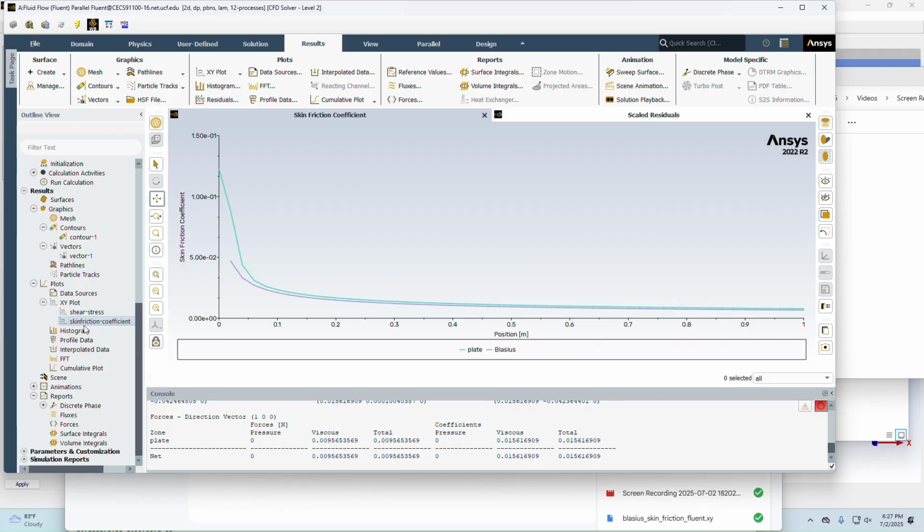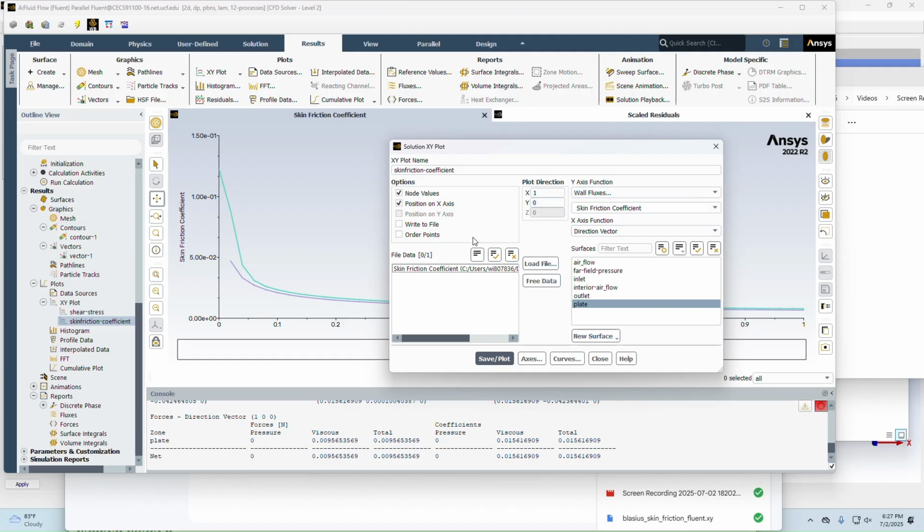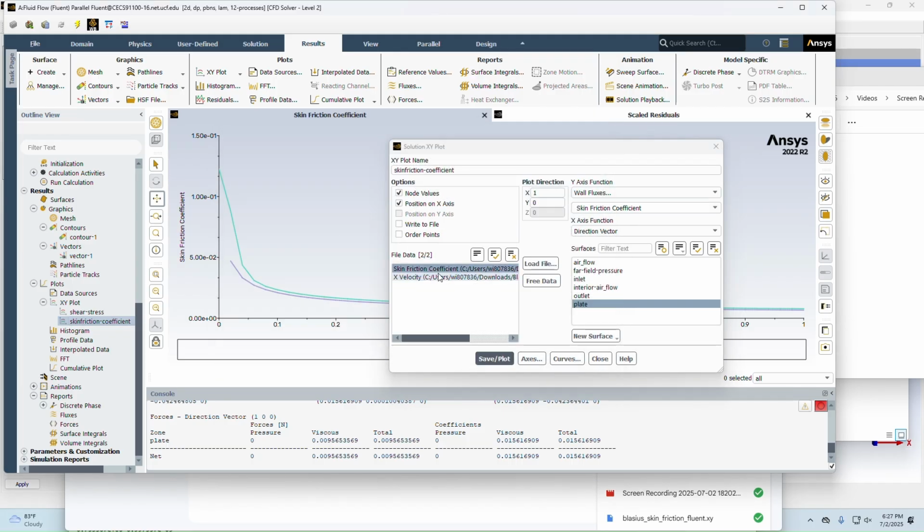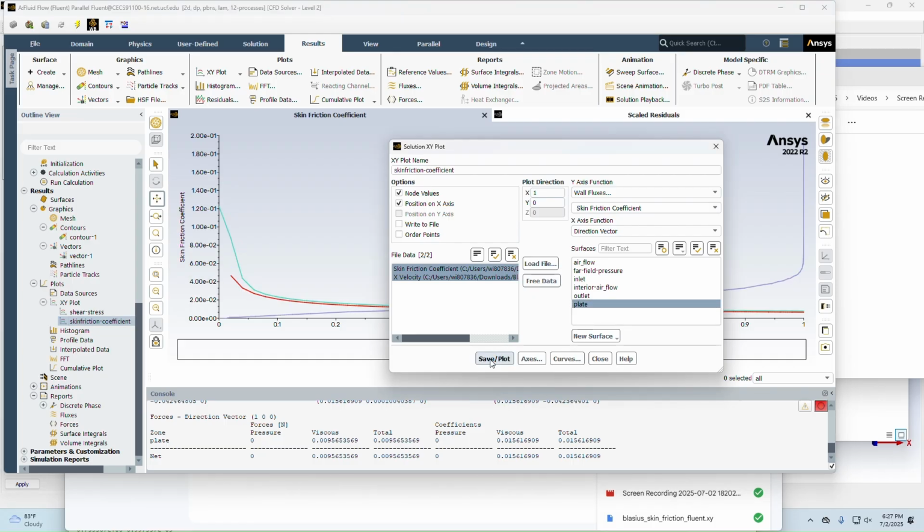After using the formula for obtaining each theoretical value, and then you're going to go to here, have the file ready, click here, this will be the file, and then click plate, make sure the plate's selected, and then plot. Oh, not this one, this one.